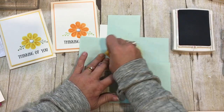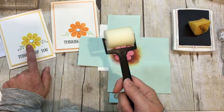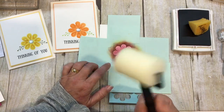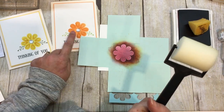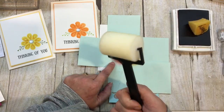Now, when I first started doing this, I did this yellow one using the sponge brayer, and it worked wonderfully. But then I didn't want to change color from my yellow sponge brayer. So then I started with the sponge on my Peekaboo Peach one, and then here I'm doing Berry Burst. And again, I didn't want to contaminate this.